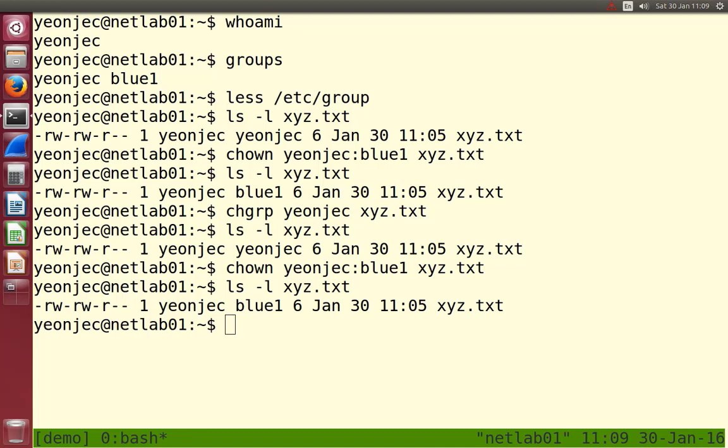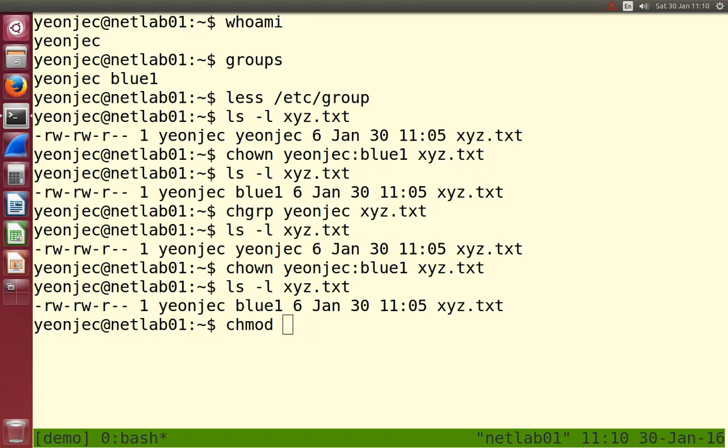We can also change the permissions on those files, and sometimes it's not called permissions, it's the modes at which we can access that file. There are 3 modes: read, write, and execute. So we can change the mode for the file. So to change the mode, chmod, change mode. And this is a little bit complex, but if you remember, there are 3 sets of users. The user that owns, u, the group that owns, g, others, o, and there are 3 types of modes or permissions: read, write, execute, rwx.